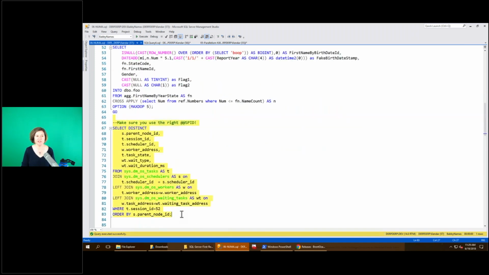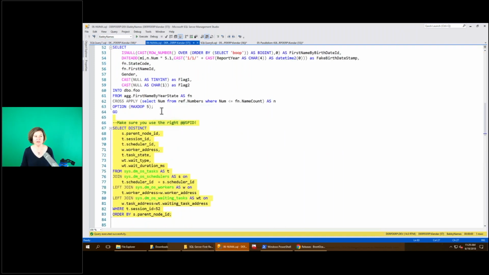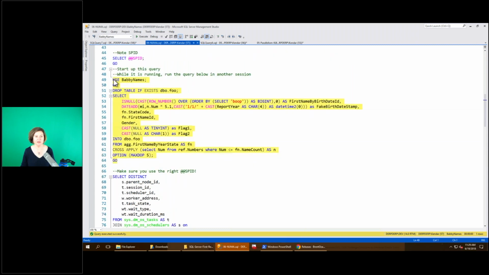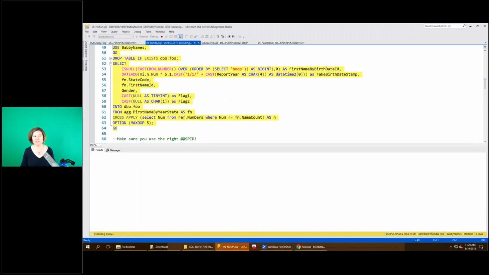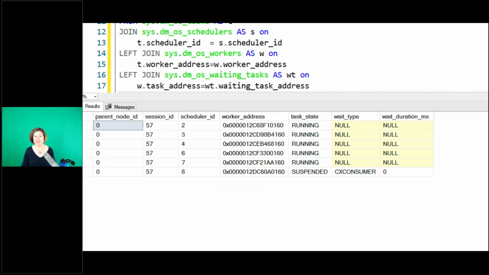So we're going to copy this query into another session, and I'm going to spy on my query while it's running. Let's start up our query. It's just running a larger query that dumps table data into foo. While this is running, I'm looking at sys.dm_os_tasks and related dynamic management views. I can see that these are all in NUMA node 0. That's good, because I only have NUMA node 0 and I'm not connected to the DAC. They are using schedulers 2, 3, 4, 6, 7, and 8. I get 5 CPUs, and these happen to be the ones that it chose.